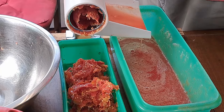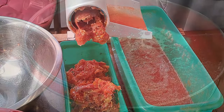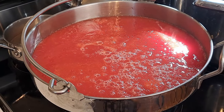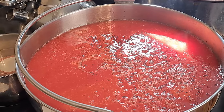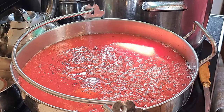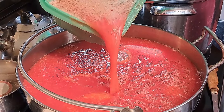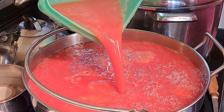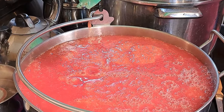Here we are running that through for a second time — look at all the juice coming out of that. This recipe calls for basically eight liters of juice, and what we have in here so far is probably seven and a little bit — this is an eight-liter pot. That's going to top it up super nicely. So here's the ultimate test — will it all fit? This was, once again, 20 pounds of tomatoes. It's perfect, because we still have a few ingredients to add.